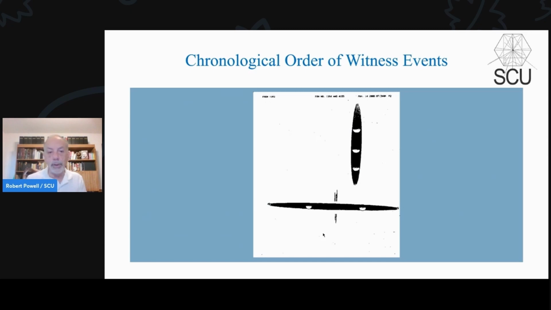This is what the policeman drew that he saw. He described this object as almost a city block across, and the object initially was in a horizontal position. He used his radar gun to clock the object because it was slowly moving away from him, and it was moving at 27 miles an hour, according to his radar gun. As the object began to move, it went to a vertical position, but using this pin to show you, it didn't turn off its center of axis. It actually pivoted from the side of the object and then moved off vertically, which is totally non-aerodynamic, but that's what the policeman described. Next slide.